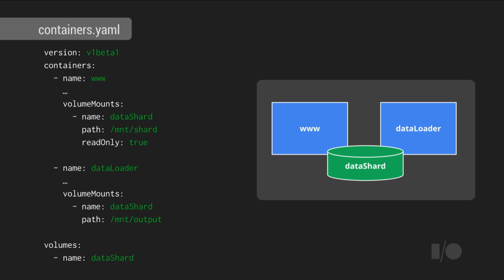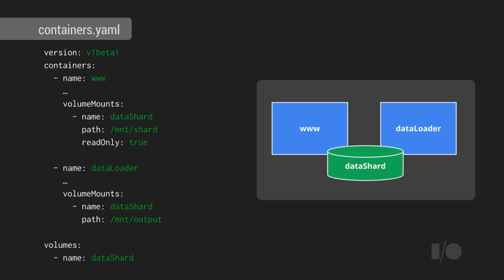And it has a symbiotic data loader container that is always looking out into the network, finding new data shards as new documents. I mentioned I worked in freshness. As new documents are made available, new shards are built. The data loader is responsible for taking those things off of the network, bringing them onto local disk so that the search engine can actually serve those files out to user requests.